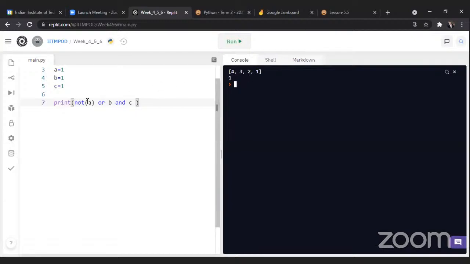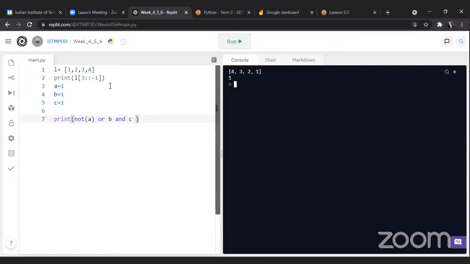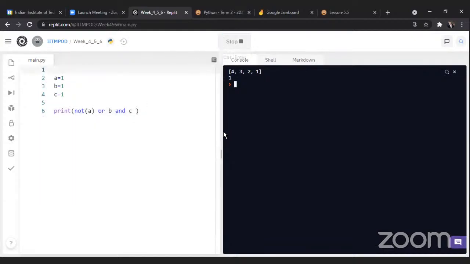Let's see. It has to be 1. Okay. But in case A is 0, then... So this line or something. Oh, okay. I'm just removing that. 1. So why is it 1? Because I'm just taking the value as 1 or 0 here. Okay. So just check. Actually, when you write, okay, I'm just taking one more print statement.